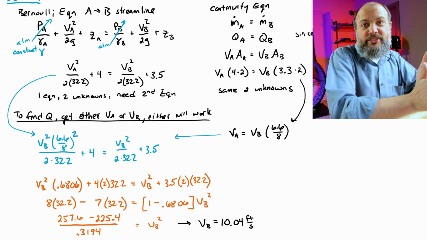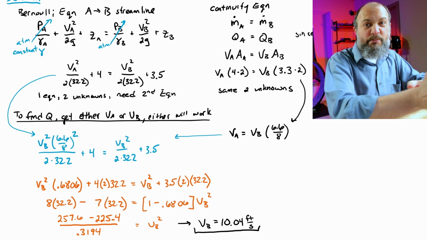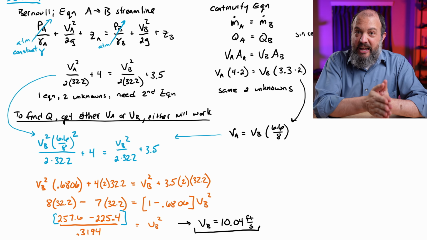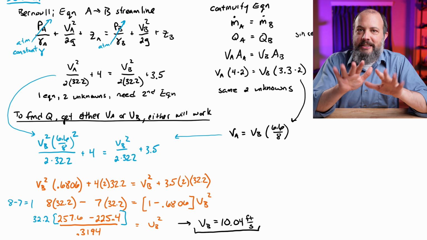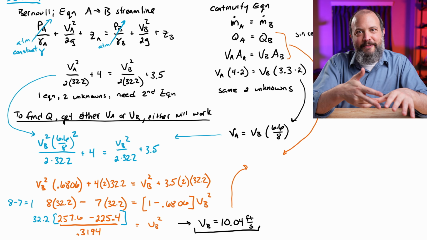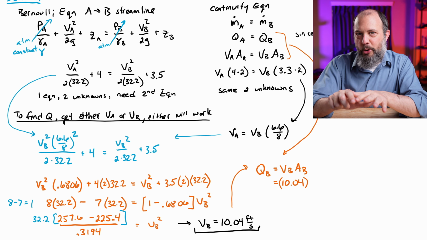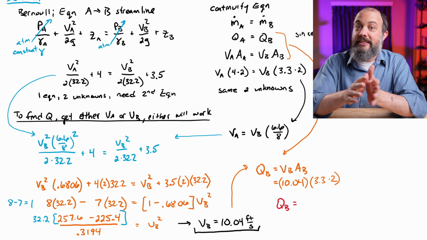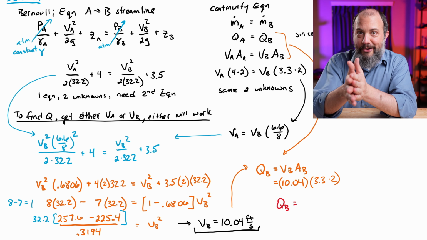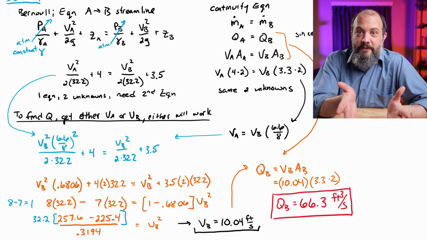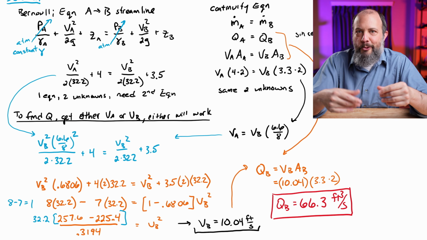I'll start off by just isolating V_A and then plugging that into the original Bernoulli equation, and you get a velocity V_B of about 10 feet per second. And since the final answer is flow rate, not velocity, multiply by the cross-sectional area, where this time I am using 3.3, not 3.5, because at point B, the cross-sectional area is that 3.3 deep. Final answer, 66.3 cubic feet per second, volumetric flow rate, Q.